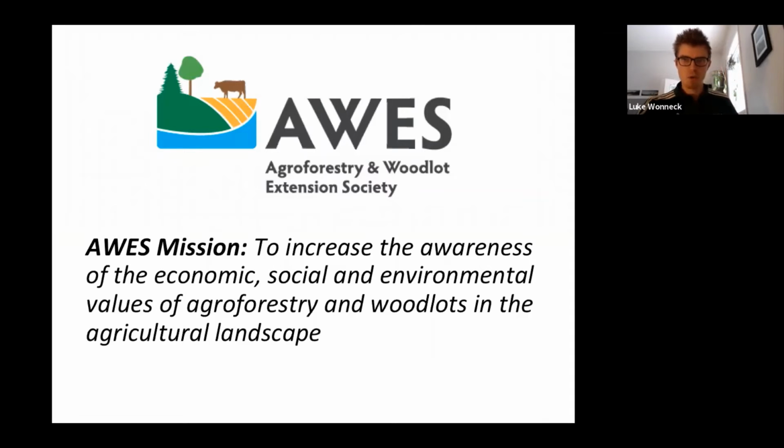Just wanted to start with who AWES is, who this organization is. We're a nonprofit, and we work to increase awareness of the various values, the economic, social, and environmental values of trees in the landscapes. So anything to do with trees and agricultural landscapes, we try to help farmers, landowners, and other people get acquainted with, learn the benefits of, and learn how they can realize those benefits on their land. And so pollinators is one thing that trees and other habitat can help support and be good for.